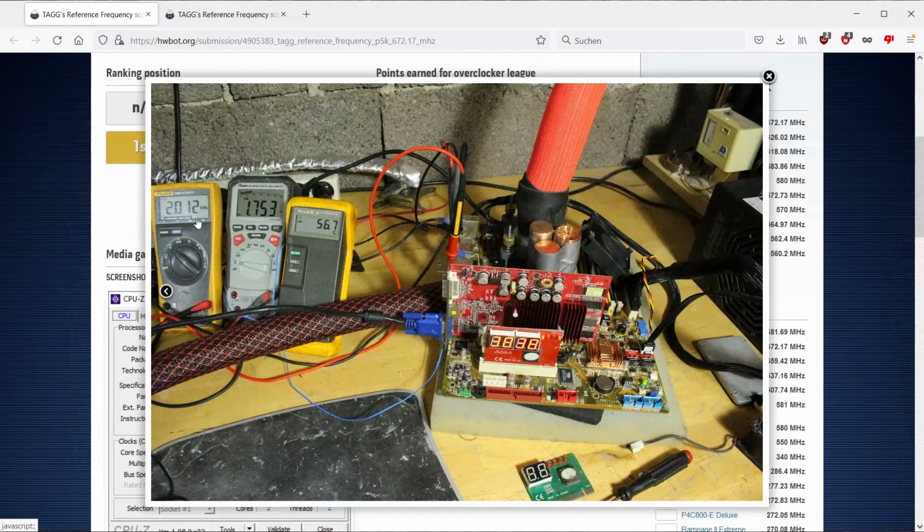Now the other voltages from memory were roughly 2.45 volts on the memory, just to be safe basically. V-core was pretty low actually. This board did worse at 1.7 volts V-core than it did at about 1.65, so that was about the sweet spot for V-core for me. Which is also really odd because usually on Cascade you can just give the CPUs like 1.8 and it's perfectly fine, especially for maxing out BCLK. So rather weird behavior. The rest of the voltages, I was running about 1.4 volts VTT or termination. I don't think there's any other major voltage I forgot here, so that's it for voltages.